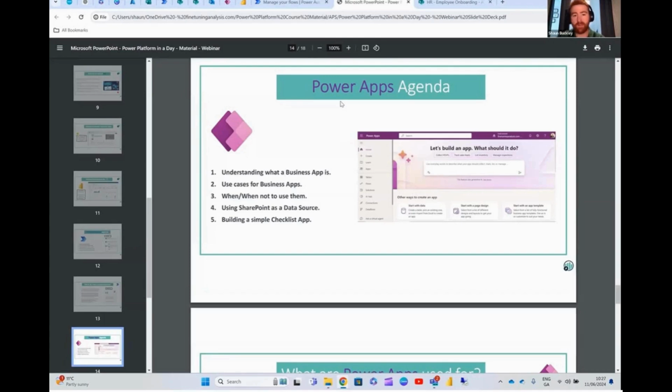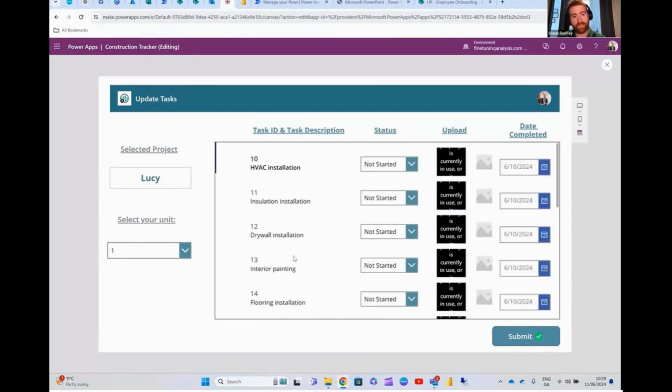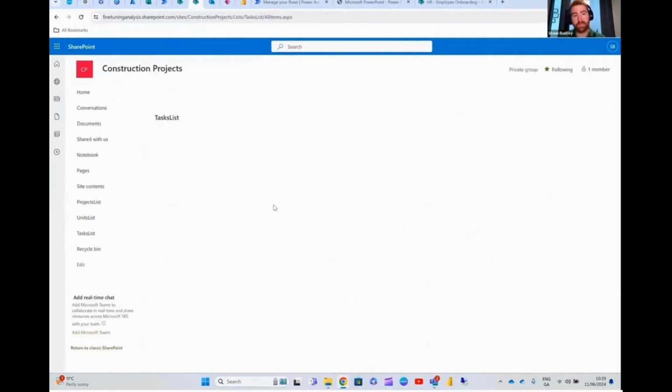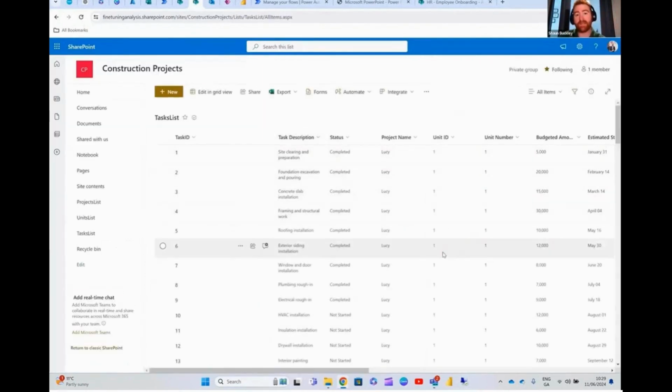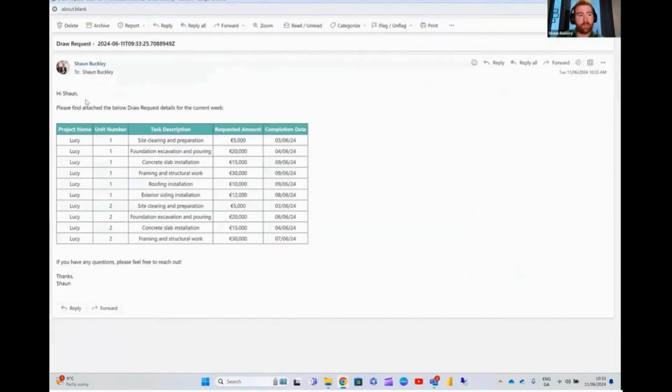Finally, we'll finish off with building out the actual app within Power Apps. This app will store the data on SharePoint, and it will actually track all of the tasks that have been completed for all of the units that we're building out. And we will then finally connect the data that is on SharePoint that we're gathering in that app to Power BI, and finally send an automated email to the bank every 2 weeks to basically say, this is the work that we have done. So totally automating a couple of manual processes that made up, again, one large process with the use of all of the Power Platform tools.